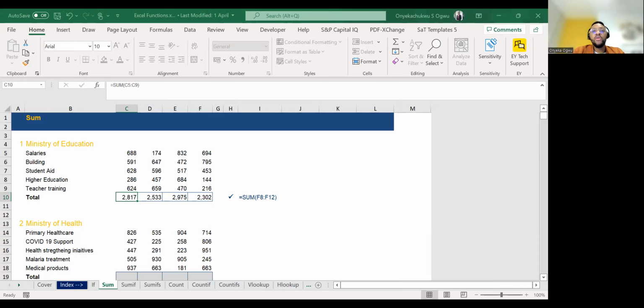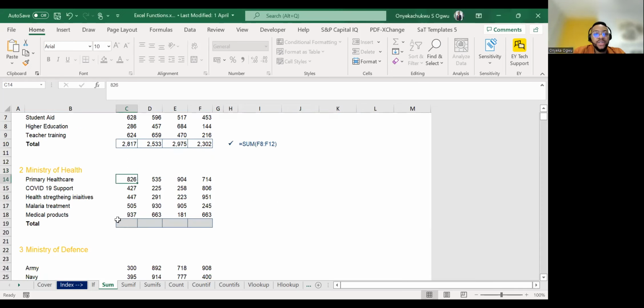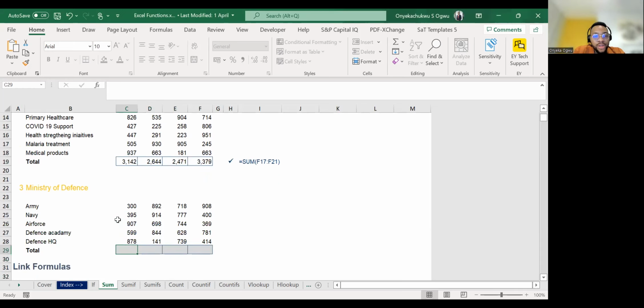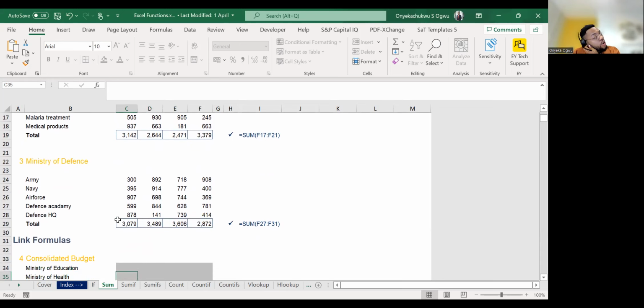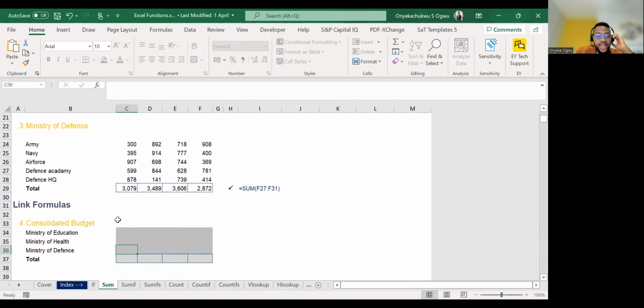Now, moving forward, it's pretty basic. We just come here and press Alt equals, and we have it summed. For defense, we highlight everything, press Alt equals, and we have it summed. For the consolidated budget, we go to education, because we want to consolidate the totals.